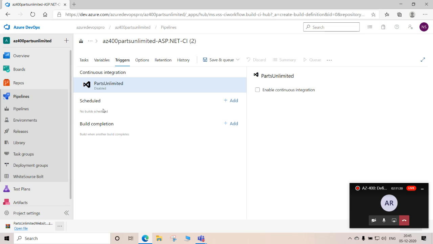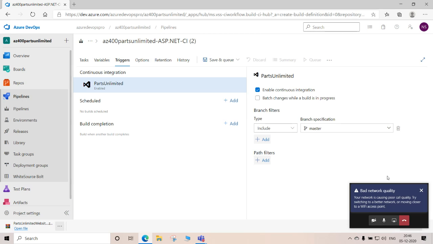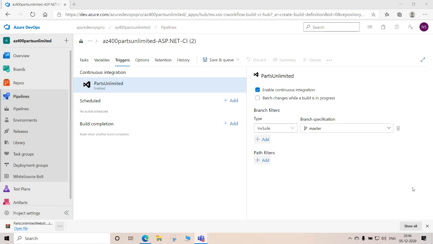So, Nitanshu, let me pitch in here. Can you just go ahead and click on enable continuous integration? Yeah. As you can see, as soon as Nitanshu enables continuous integration, it pops up where you can select various filters. One of the filters is the branch filter, where it's saying that whenever there is a change in the master branch associated with this build.